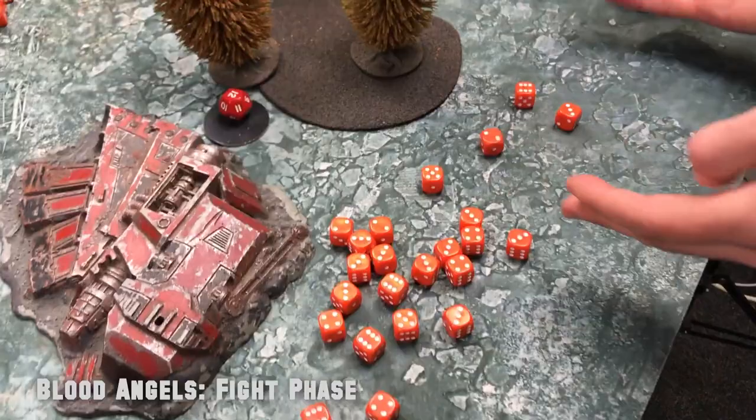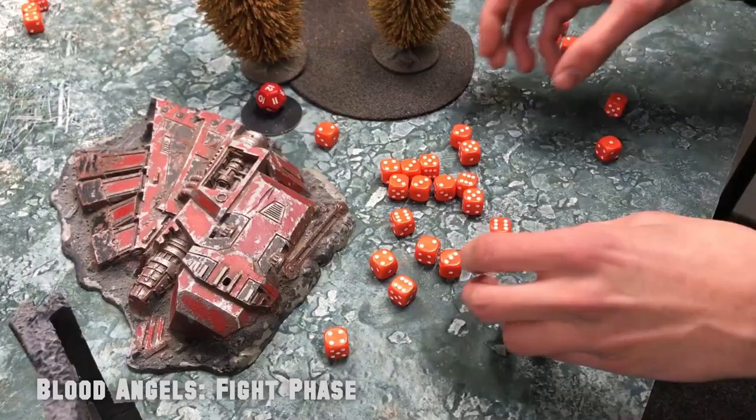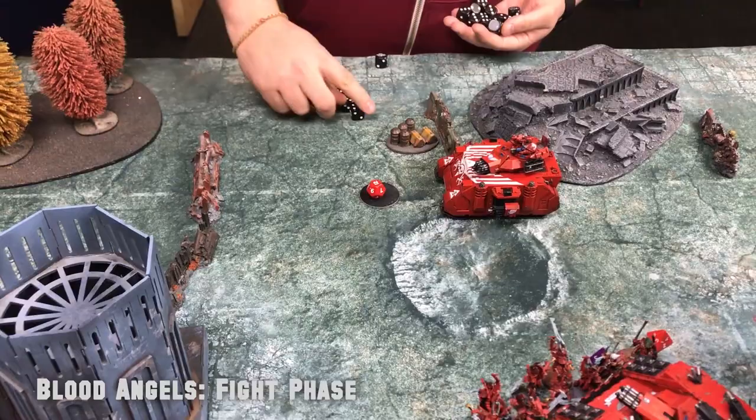Captain's useful. 3 missed. 2s. Two's to wound because of the red thirst. Ouch! I don't even know how many that is. 6, 12, 8, 19. 19 wounds against the Succubus. 19 4 up saves. Do you have enough dice, Dan?